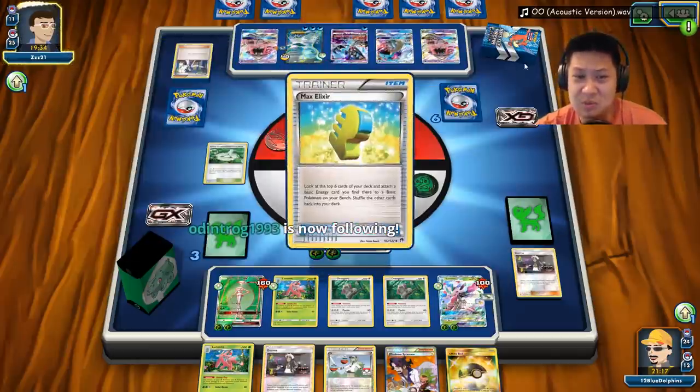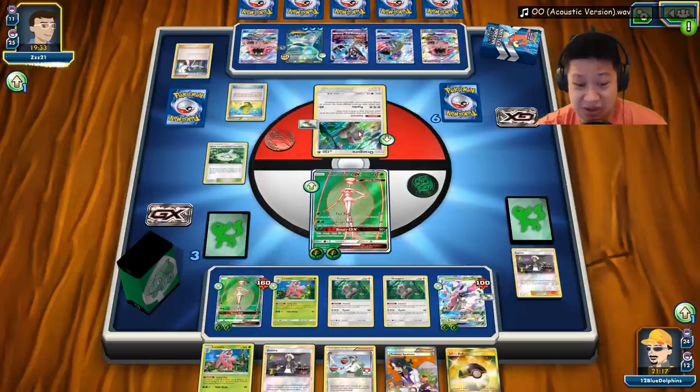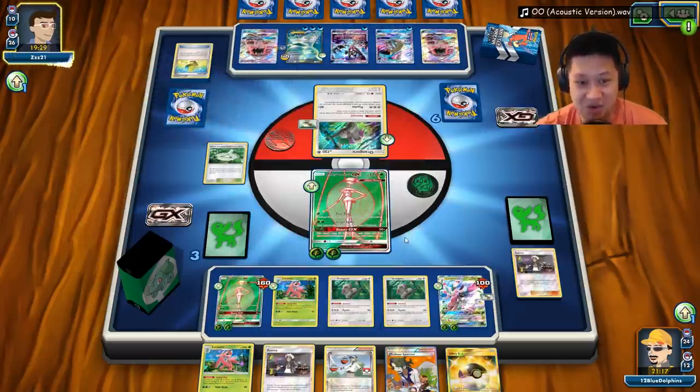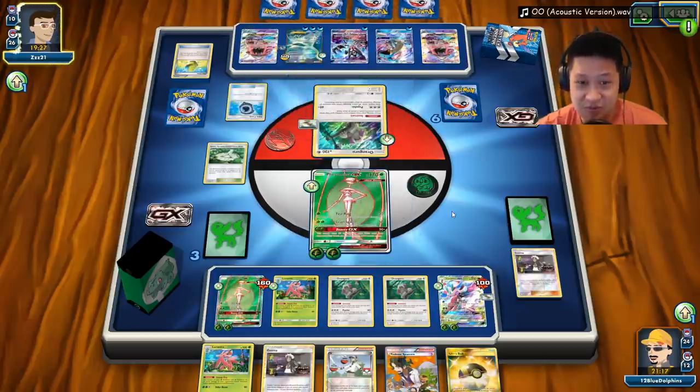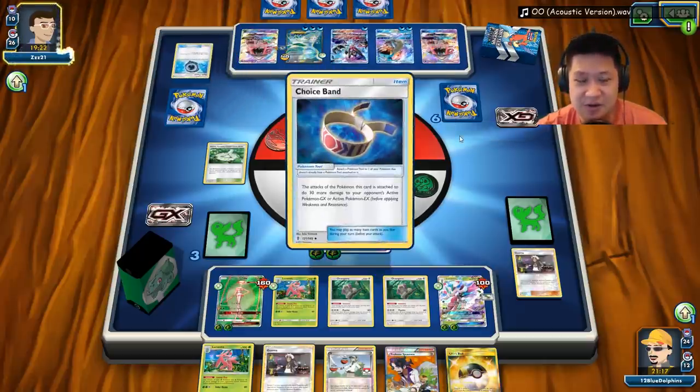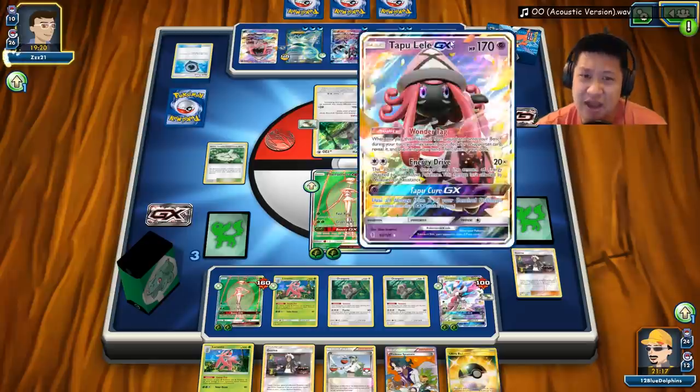So what do we want to do? Right now, I just got a float stone, so everything will get away from me. I do have a Guzma, but I still am missing damage. However, I have my Beauty GX move. I think I'm going to save the Beauty GX move. I just need one more prize guard somehow. Some way, somehow, I just need one more prize guard. Choice Band. I could just remove the threat out of here.